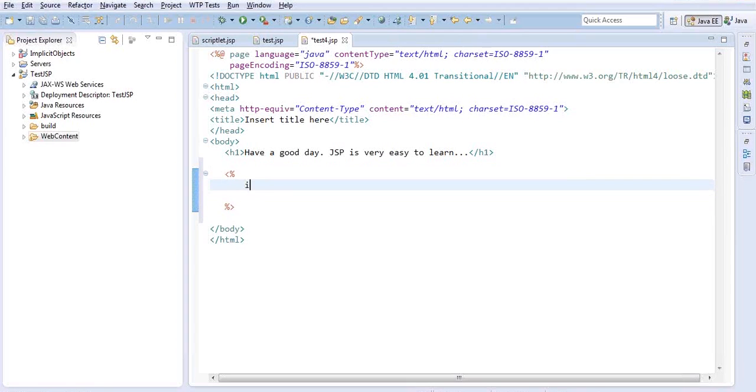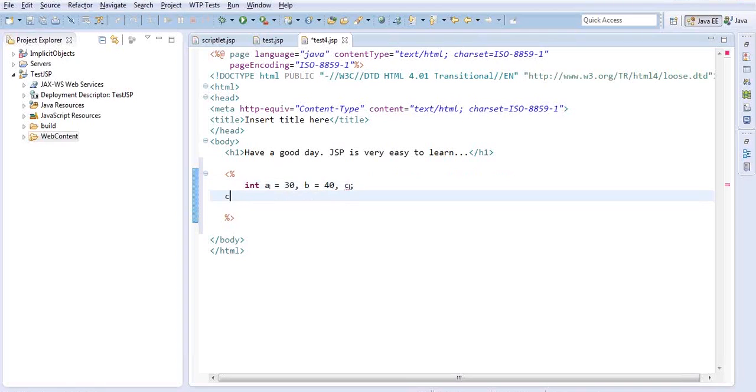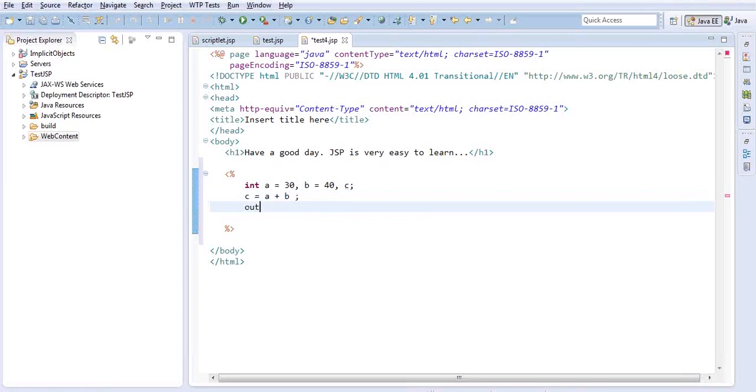You say int a equal to 30, b equal to 40, and c equal to a plus b. Then you say out.println the result is, c. You write your Java code, that's all.